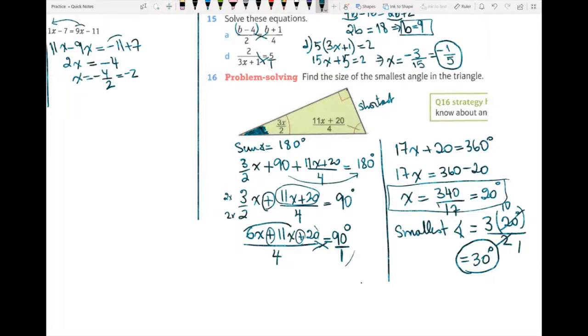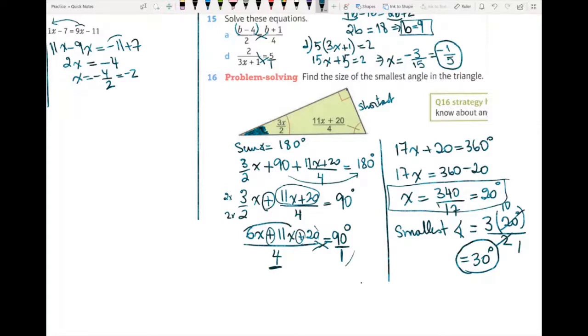Whatever you do to the denominator of the fraction, you have to do to the numerator. So here we multiplied the denominator by 2, so you have to multiply the numerator by 2, so that nothing will change with respect to the value of the fraction. Therefore, it's 6x plus the same numerator here, because we have the same denominator, 4 and 4. So we multiplied this denominator by 1 to keep it 4. Therefore, you multiply also the numerator by 1. This is why we didn't change anything to the numerator.